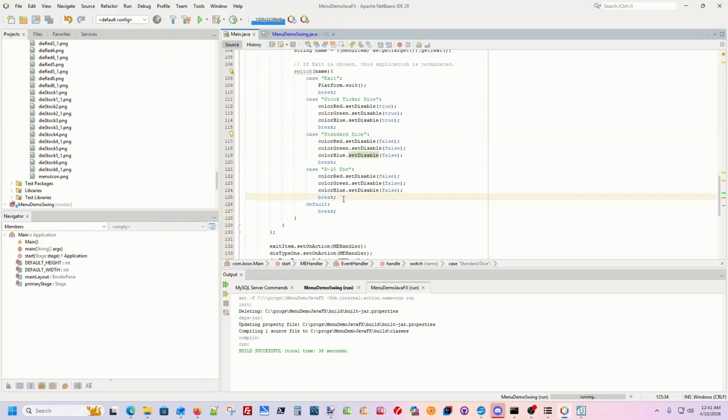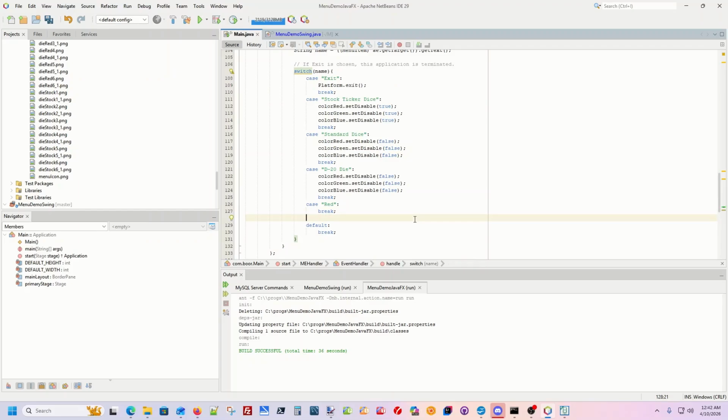So now we will add cases for our colors. And I don't have anything for them yet, so we're just going to put a break.